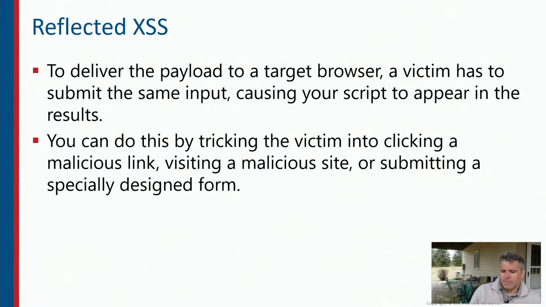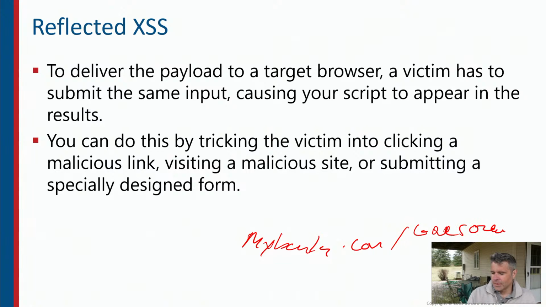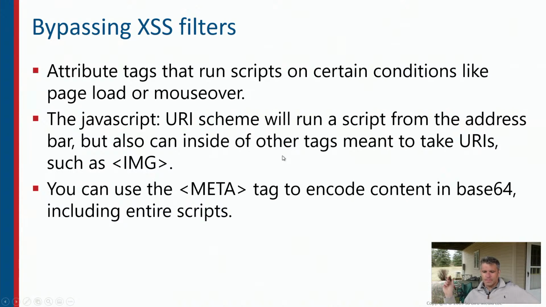But if I know you're logged into mybank.com and I trick you into clicking on a link that says mybank.com/give Rosema $100, or whatever the code was that was supposed to run when you legitimately go to do something, I can build that into a link that I put someplace. You click on that link, and since you're authenticated to mybank.com, it executes the give Rosema $100 link.